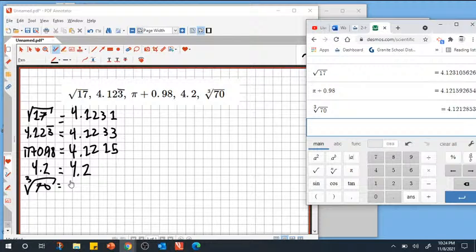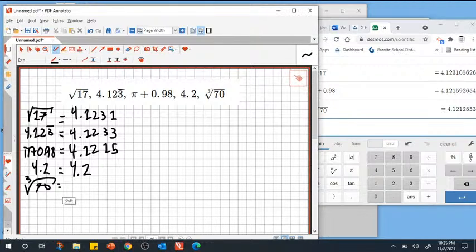Look, Elizabeth, I put it in there right. 4.12128. 4.1212 actually winds up being enough. So let's get these in order. The first ones are all 4s, nothing to be done there. And then here it's a 2. So the greatest one is 4.2.